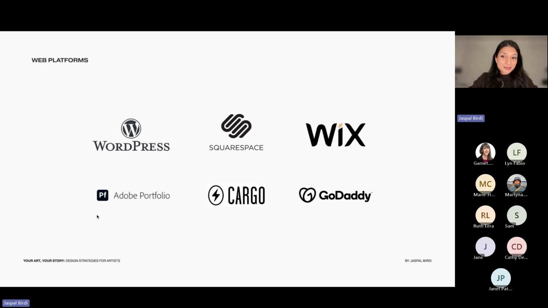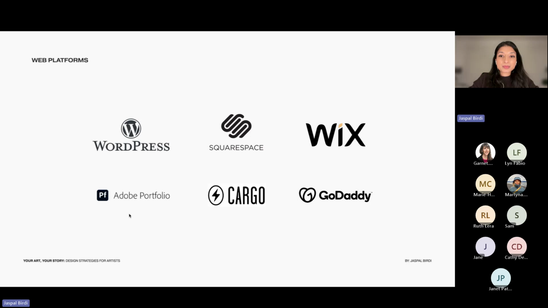Adobe Portfolio is something that I use, and that is because I actually do pay to use the Adobe software. So that's like Photoshop, Lightroom, Illustrator, all those things. And because I pay for that software, they do actually offer me web hosting space, and they do have that software to create that website. So I'm actually using Adobe Portfolio to create my website. I do think it's one of the easiest ones to use. So if you're a person that does have Adobe programs, potentially this is an easy option for you to create your website on.